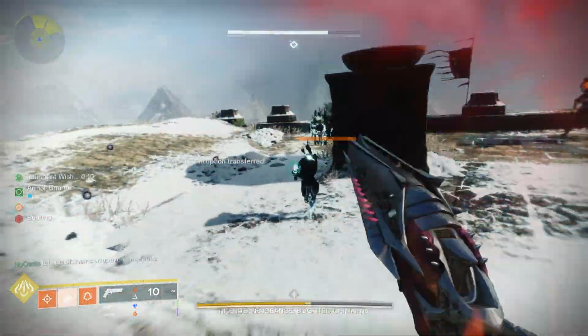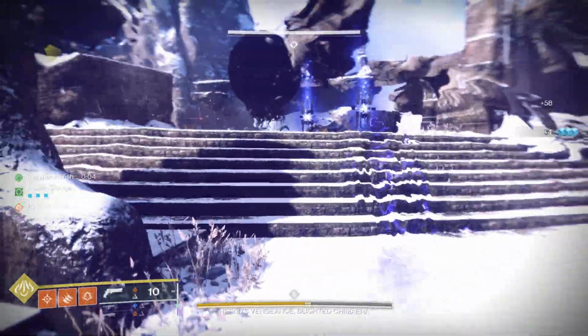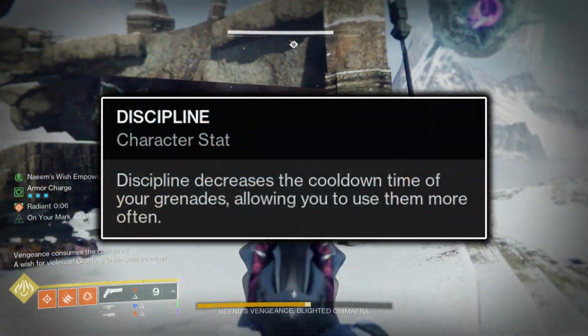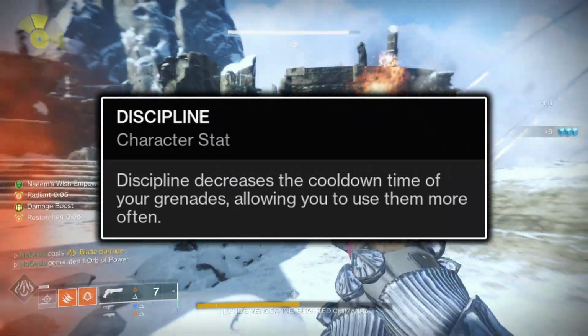For the bottom 3 stat grouping of Discipline, Intellect, and Strength, Strength will be the most important stat to spec into, with Discipline second, and Intellect can be ignored altogether. Discipline governs the base recharge rate of your grenade, and having your healing grenade off cooldown more often helps significantly with both your burst healing potential as well as your Restoration ×1 proccing capabilities.